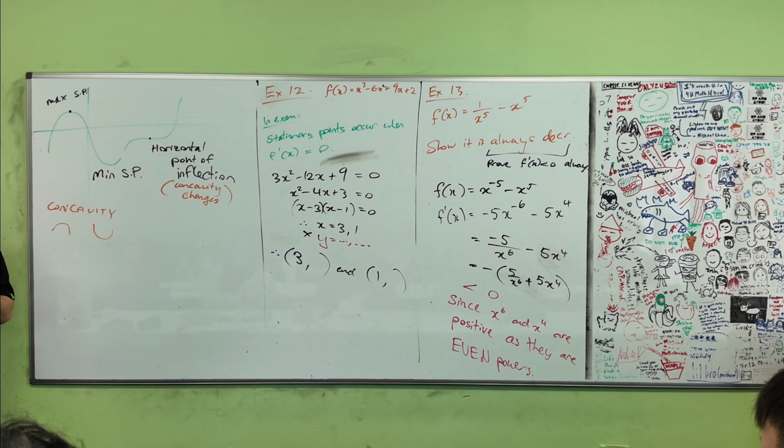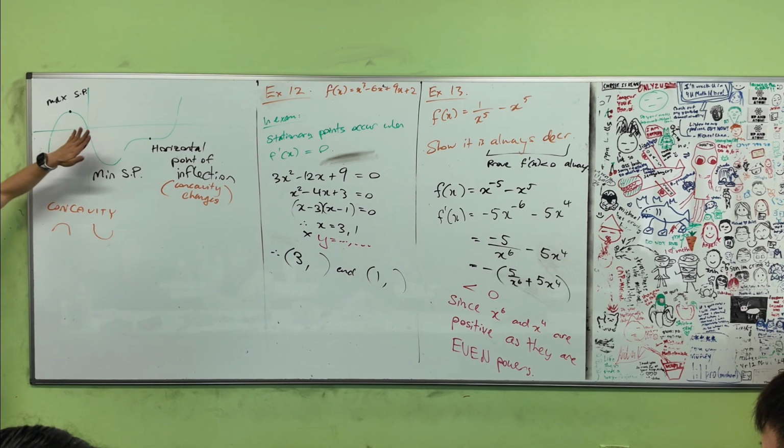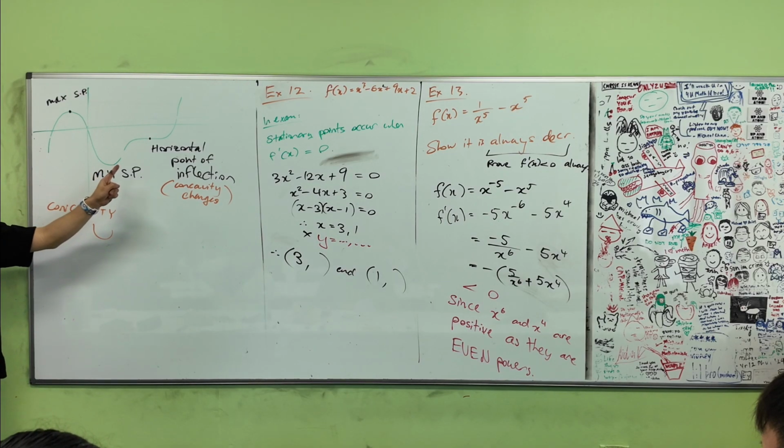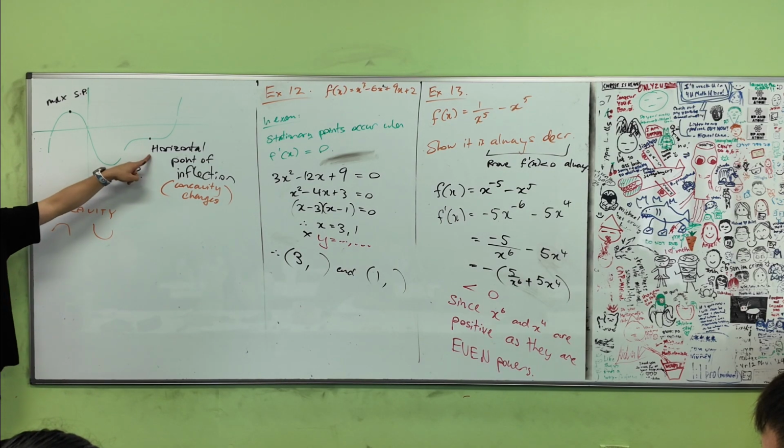Everyone okay with that? There is actually another point of inflection on this graph. Can anyone see it? When is the other point on this graph where I go from sad to happy? Right there. Maybe the origin somewhere around there, I'm not too sure. Yeah, but roughly there. Do you see that's also a point of inflection?